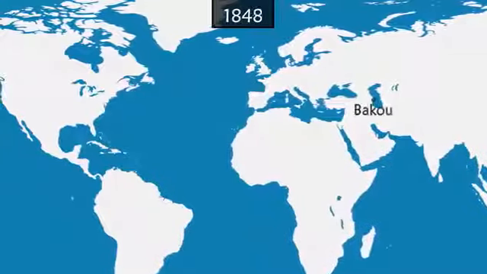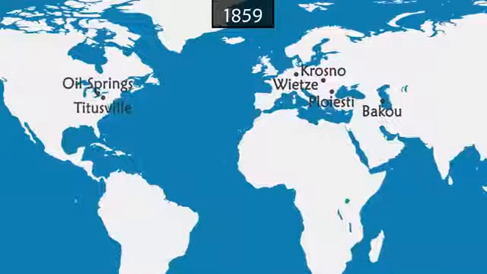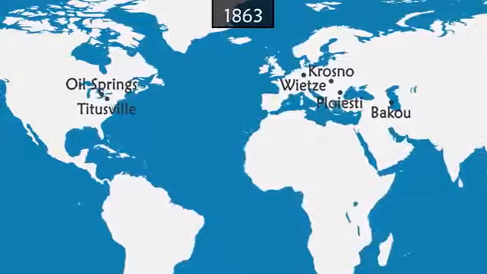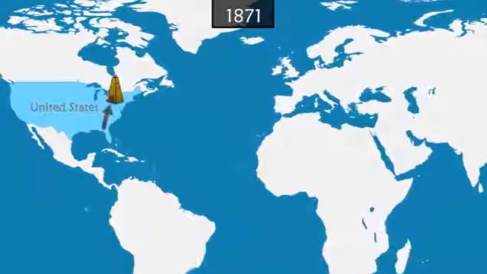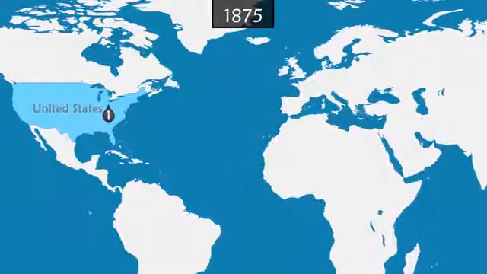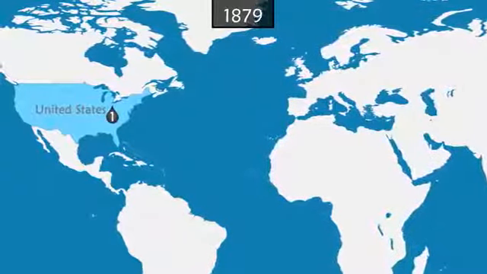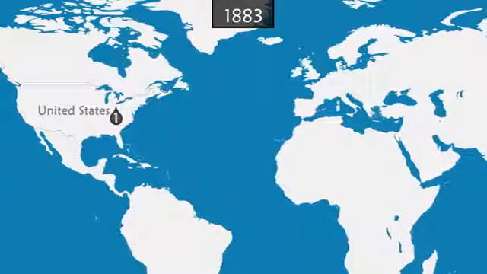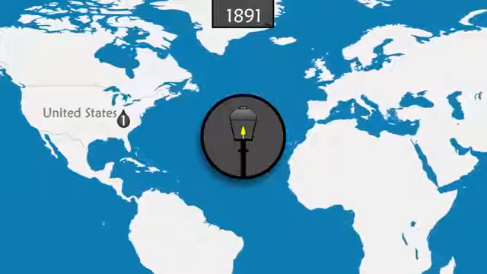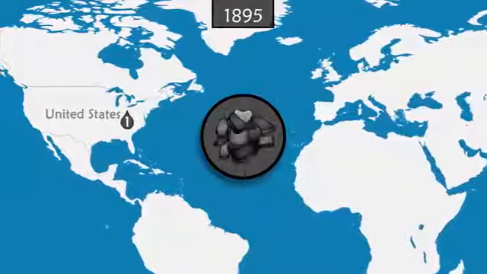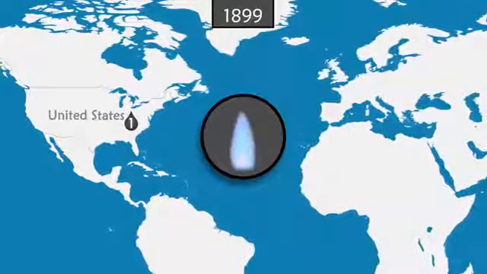From the Russian Empire to Europe to North America, the first modern drilling locations appear. In the United States, this causes a rush of black gold and the country becomes the largest oil producer in the world. Initially, distilled oil replaces the burning of whale oil in lamps. It offers a better calorific value than coal and is easier to transport than gas.